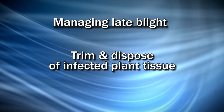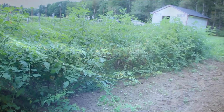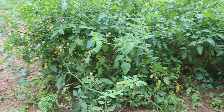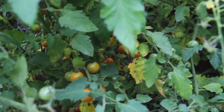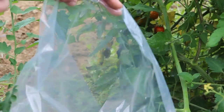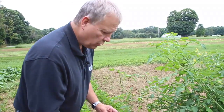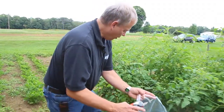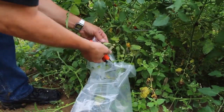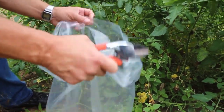Another way to do this, if you want to try to save your crop, is something we recommend people try for at least a few days. On a very hot, nice bright sunny day — maybe midday — come up to your plants and take a plastic bag, put it underneath, and snip off the diseased patch. You want to clip it right into the bag, touching the foliage as little as possible. Look around the foliage for other problem areas, put the bag underneath, clip the foliage off, and continue to get everything that has symptoms on it.